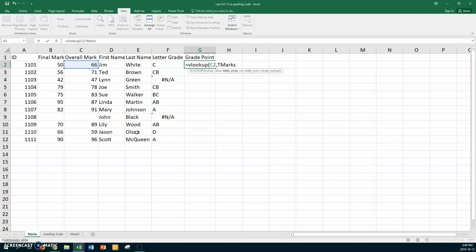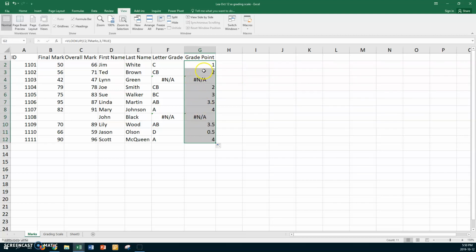Okay, now comma, now where was the grade point? The grade point was in column 3, so we've got to put in a 3, comma, and it's an approximate lookup, so it's true. Close your parentheses, press enter, and for the C you got 1 point. And then 2 points for a CB. AB got a 3.5, A got a 4.